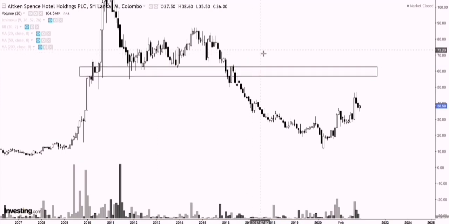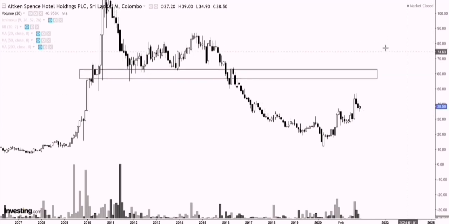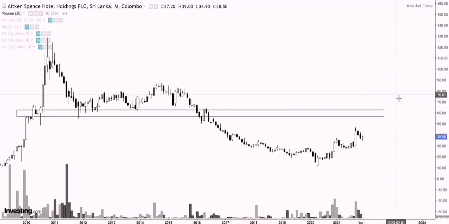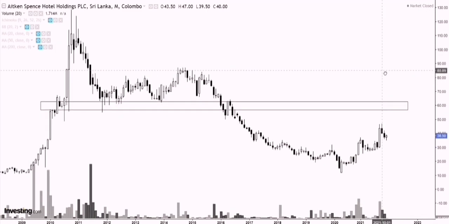So like I said, I like it when that happens. Whenever that happens, usually prices do go to my price target. So again, we need to give more flexibility, so there's no guarantee that it will go to that target. If it doesn't, then obviously you know where the stop is, which is below 35 rupees. So yeah, that's about it on AHUN. I think we have pretty much looked at everything that we need to look at.